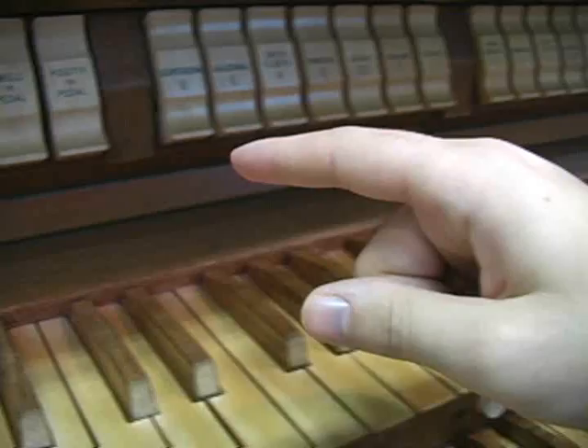What are stops? Don't interrupt, Matt. Stops are used to control airflow through the pipes. When one stop is pulled, air is allowed to flow through a certain group of pipes. If no stops are pulled, then no air will flow — which is why Matt had such a hard time playing the organ.